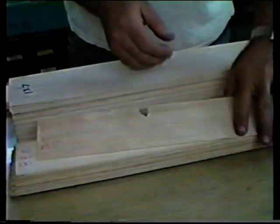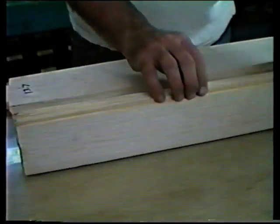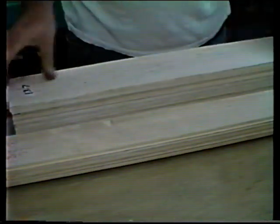Now, I've got a real nice piece here. I'd probably make my elevator out of that. That's only 7 grams a sheet. Those are 3-inch sheets. The heaviest one of the 3-inch sheets is 9.5. The lightest one of the 4-inch sheets is 13.7.